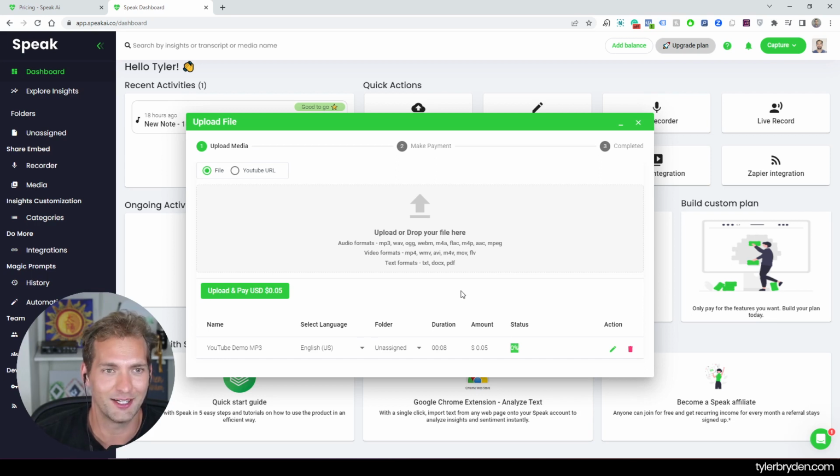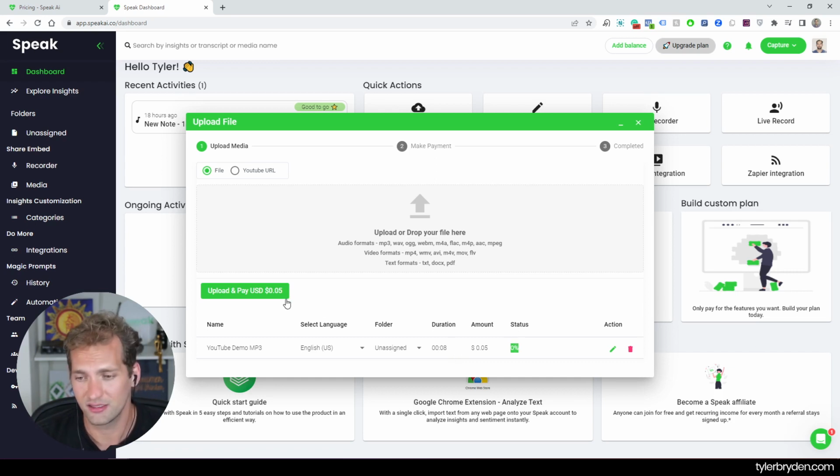I love this idea of this Uber concept, which is Uber would basically lock you in as a customer after 3 rides. And so what they would do was give you about 2.5 rides of credit. And after that, then you need to make the transaction. And so this is how we look at it in Speak. A lot of times the 30-minute file, you can get that 30 minutes free, but maybe they're doing 45 minutes. Maybe they're doing a 60-minute file upload. That's when the transaction then needs to take place. They need to pay for this upload on a permanent basis. It automatically takes that duration and then calculates the cost.